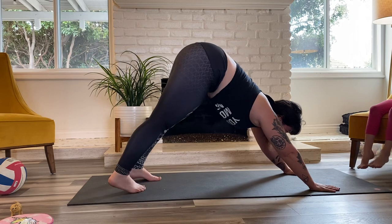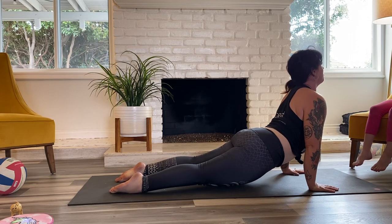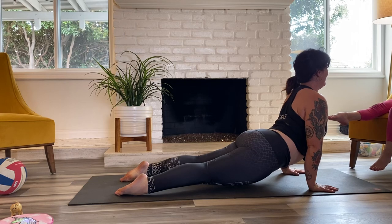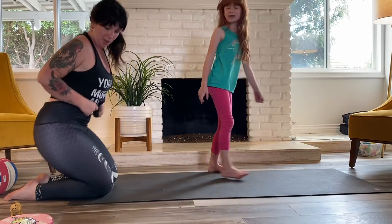And the other one, we've all seen our dogs do this when they're tired, is upward facing dog. Your arms are straight. You ever see a dog when they first wake up? I see Howie do this when he's tired. All right, Penny, you try. Down dog, so the upside down V-shape.